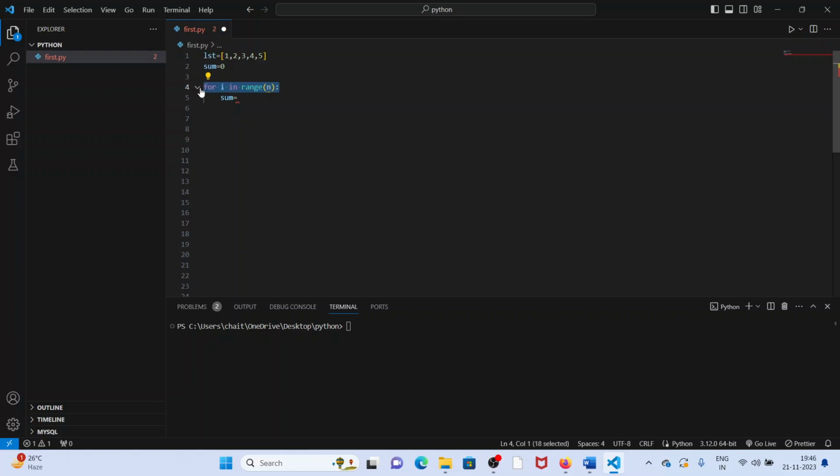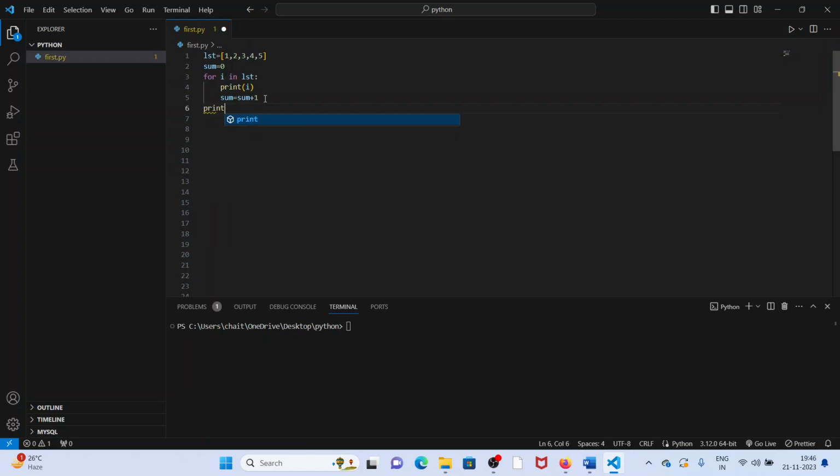If you want to access a list element, simply you can loop here, for i in list. So you can access individual elements. If you want, you can check it, print i here. Print i, and sum is equal to sum plus i.